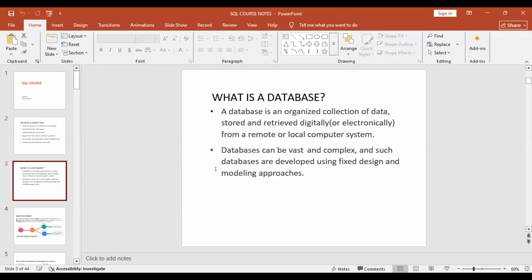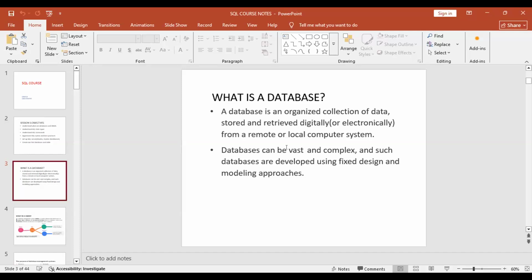So the first thing we are going to look at is a database. Before going deep into database, first of all, we need to understand what data is. From our knowledge in high school, the simple knowledge, data are actual facts and figures collected and stored in a systematic manner. So that information, those facts or figures that are collected and stored in a systematic manner, when we come to the database realms, is what we call a database.